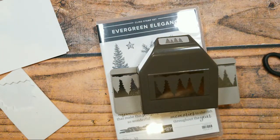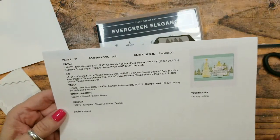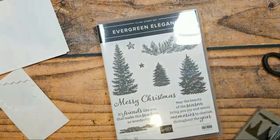So what I did was I pulled out my recipe, and then it told me everything that we were going to be using for the card. So I grabbed all of that so we can get started.